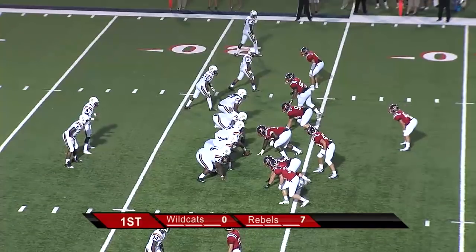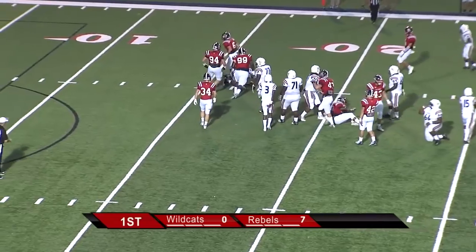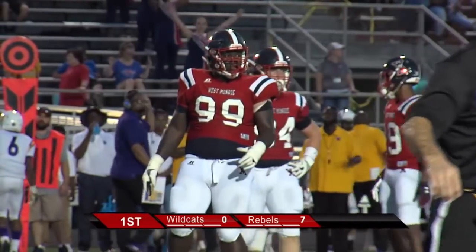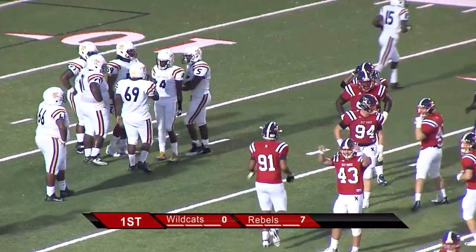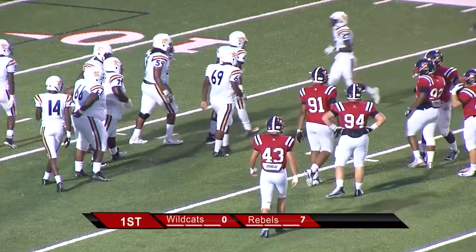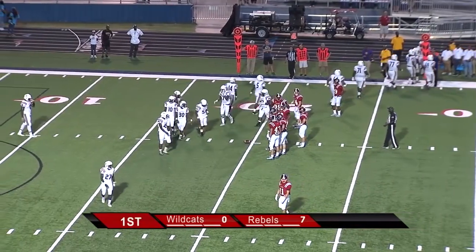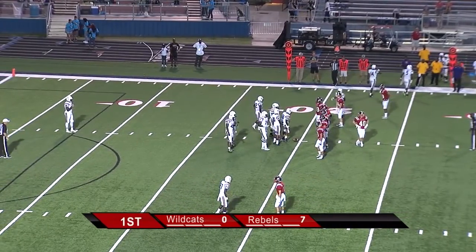3rd and 5. Green is in the shotgun, takes the snap, going to fake the handoff. No, he's going to give it to him, and big Dalvin Hutchinson meets him as soon as he gets the football. And that'll bring up a 4th down. They'll give him a loss of about 4 on the play. So the West Monroe defensive line, Jim, having their way right now in this series. Yeah, the play before, it was a quick hitter. Really, I think caught West Monroe right between the gap, between the tackle and the defensive end. But this time, just anything laterally. And that defensive line is getting penetration. Initially, it was Swanner, but once again, Dalvin Hutchinson kind of finished him off. And Dalvin playing against some guys he's probably pretty familiar with.